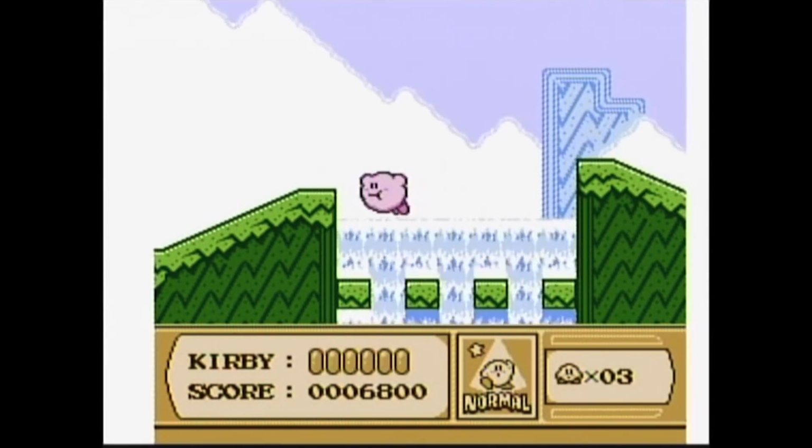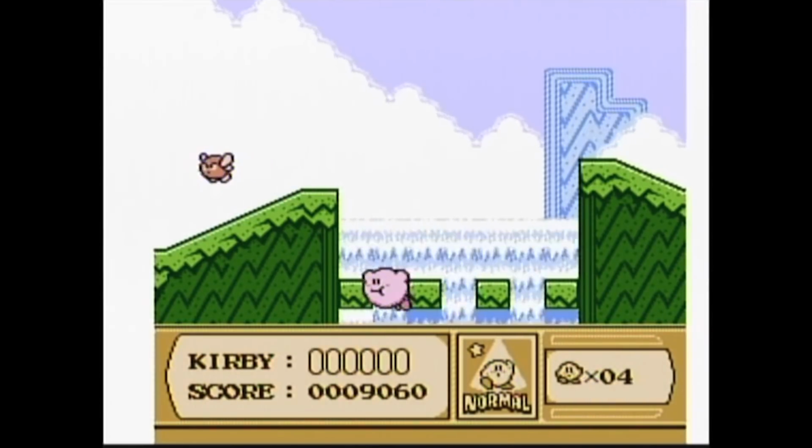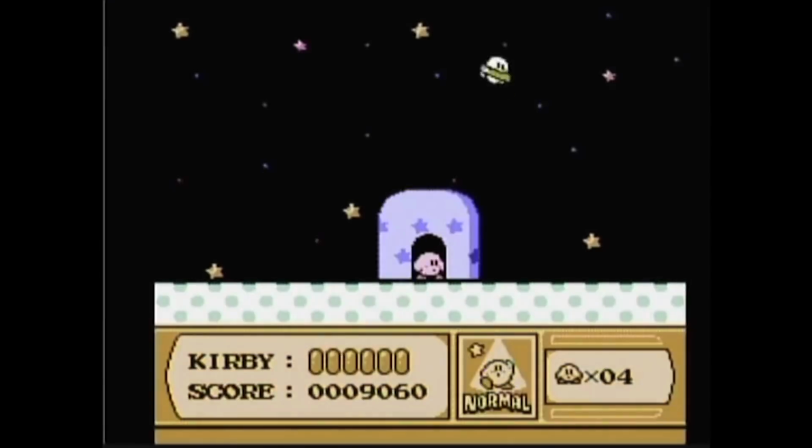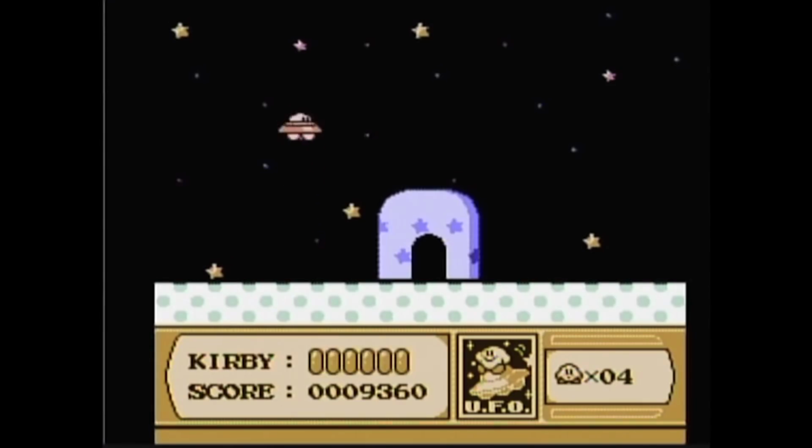Alright, here's another glitch along the same lines. In the very first level, there's a secret area you can go to where Kirby gets the UFO ability. Near this waterfall, you sort of float by this block and you'll enter a secret room. Suck in the little UFO and get its power. Then hit start and select at the same time and exit the stage.